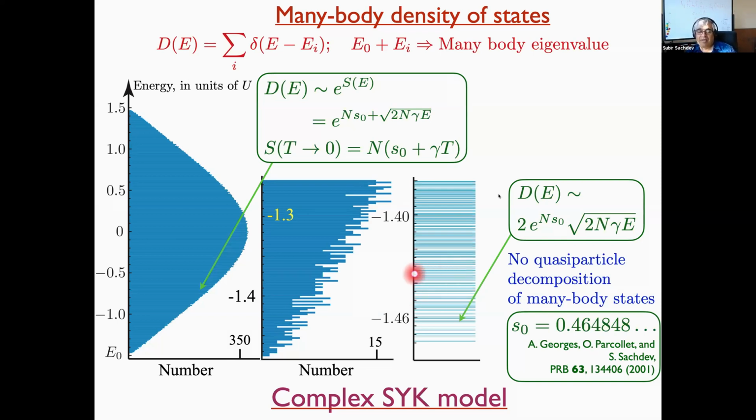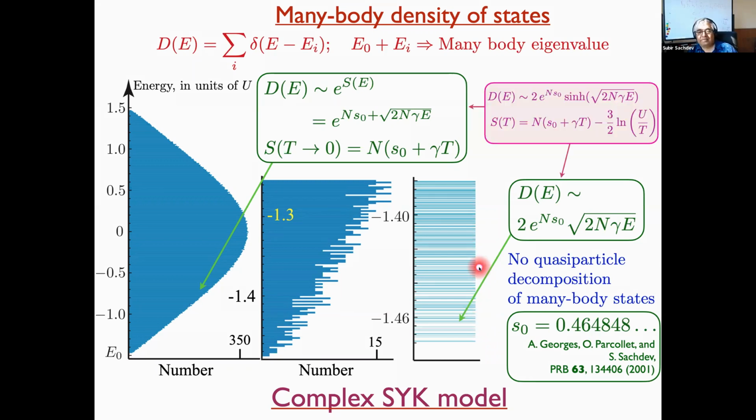But I'm not focusing on the ramp, which is a very, very long time behavior. I'm not focusing on that at all. I'm talking about things at earlier times, where we're just interested in the coarse-grained density of states, but coarse-grained over a very small energy interval of e to the minus N.